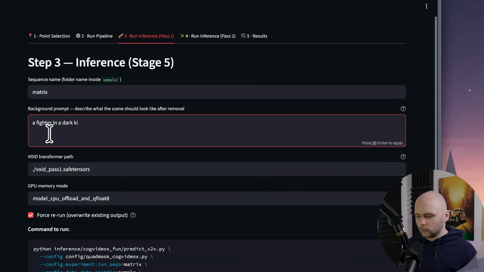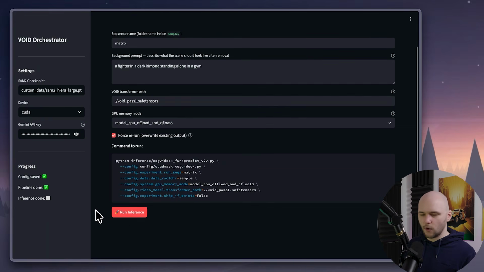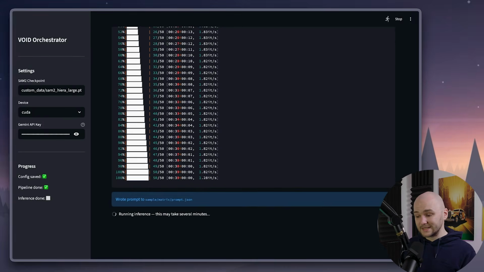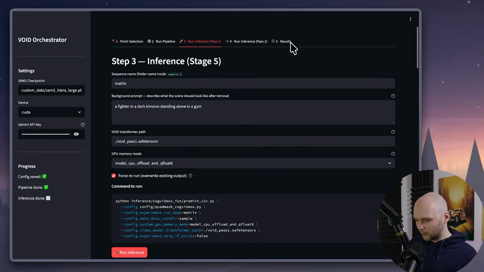So in our case, that would be something like a fighter in a dark kimono standing inside a gym. And they also recommend not mentioning the removed object or person, just focusing on what needs to be in the video, and run the inference step. And once that is done, we can now head to the results tab and see our final video.